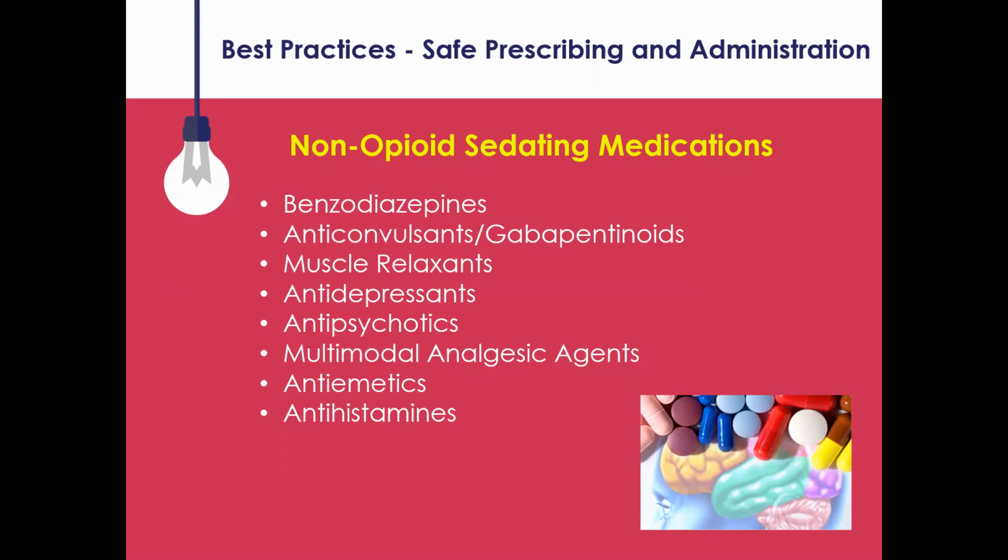Just a few other points relative to this slide. Antidepressants may or may not contribute to increased sedation depending on the class. Muscle relaxants will always have a sedating effect and may be more sedating when combined with opioids, particularly in patients who are elderly or naive. Evidence of increased sedation with opioids and anticonvulsants or gabapentinoids is limited, but it appears to be trending in that direction. These medications are used and should continue to be used as part of a multimodal pain regimen, particularly due to evidence that supports the opioid-sparing analgesic effect of perioperative use of gabapentinoids.